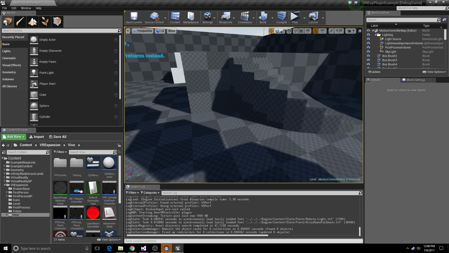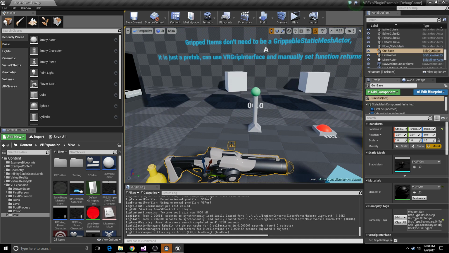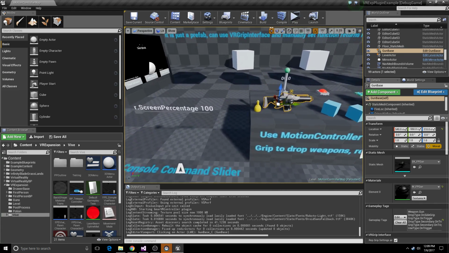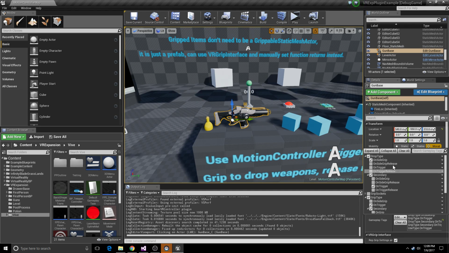Alright, so I wanted to go over some changes that I made to the VR character and display tags especially. I added display tags to all of the interactable components and actors because I wanted to give a flexible method for people to add their own behaviors without me adding more to the plugin itself. So like this gun here, I've added a lot more gameplay tags to it.